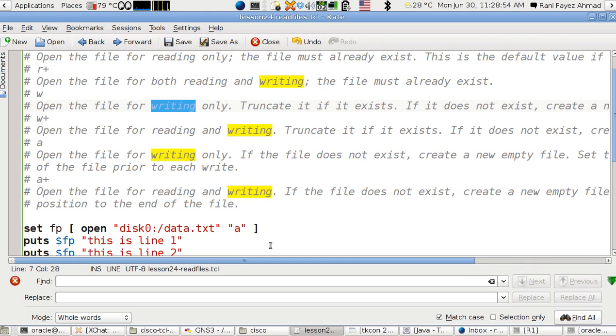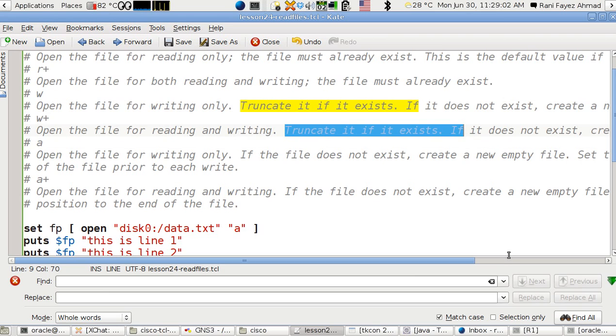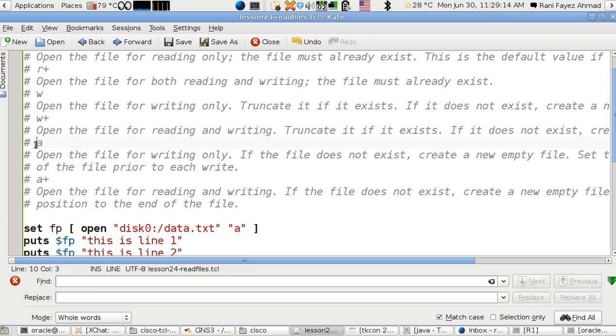If it's not there, it will create a new file. Now similarly with the w plus, but it's for reading and writing. So we truncate if it exists, and if it does not, create a new file. So in w you always start from the top. I mean the writing and the reading starts from the top.